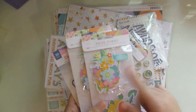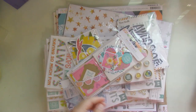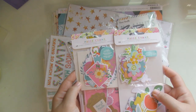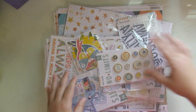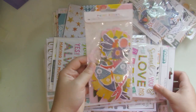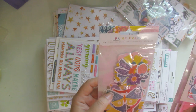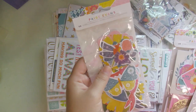So I love using florals, so I got 2 of these and the ephemera, the embellishments from the Sweet Rush. I also got the regular die cuts, because Paige always does the floral one and the regular embellishments one. I'm gonna pull the No Limits collection aside. I also got this one. This would be the regular icons with a bit of florals in it. Actually, no, this is Wonders. This is from her Wonders collection.